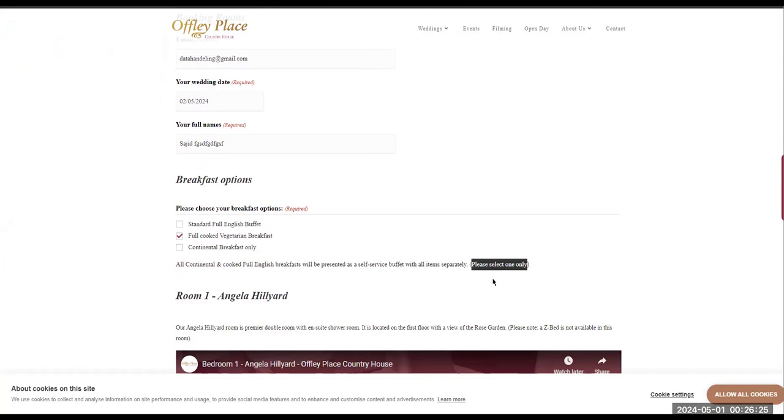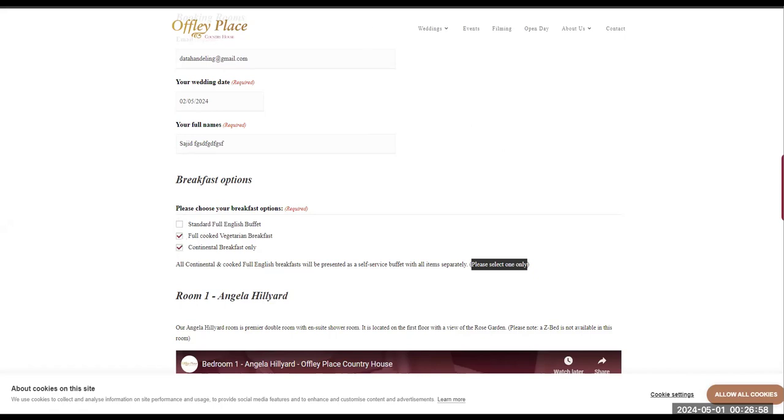Maybe if someone is not reading this part, or someone unintentionally selects both of these, they expect that both breakfasts will be served on that particular day. That will not be a good feeling if they find out that only one will be served. Obviously within our system, we'll be checking: if someone selects all three, the standard full English buffet will be provided. If someone selects two, whichever is the first selection will be the option considered. But I think there should be an option for the radio button.